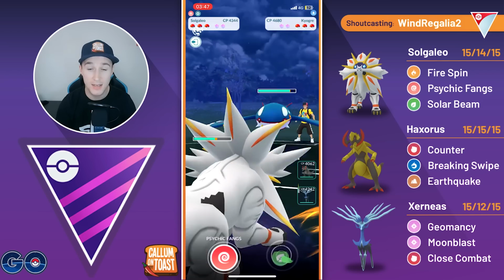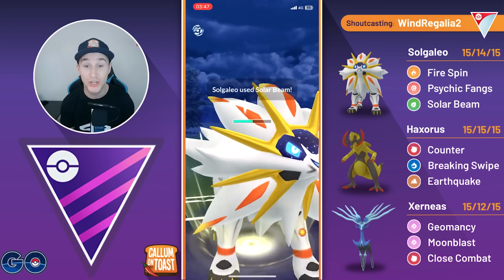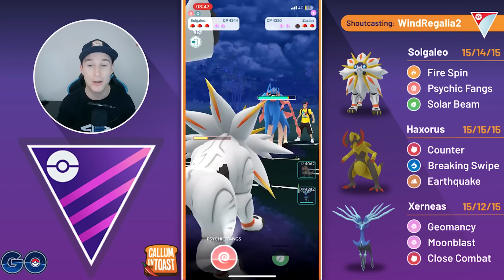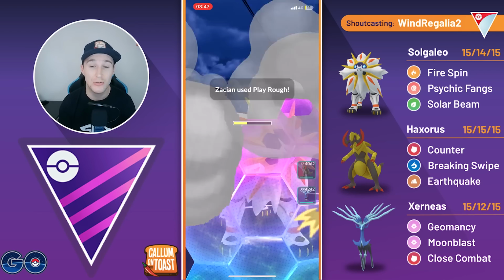And the opponent is going to let us reach the Solar Beam in time. Are they going to respect the damage? No, and we one-shot the Kyogre. That's absolutely insane. The opponent's going to come in with a Zacian, and we can unfortunately lose the CMP tie up against the Zacian, so we will actually shield the play rough here.